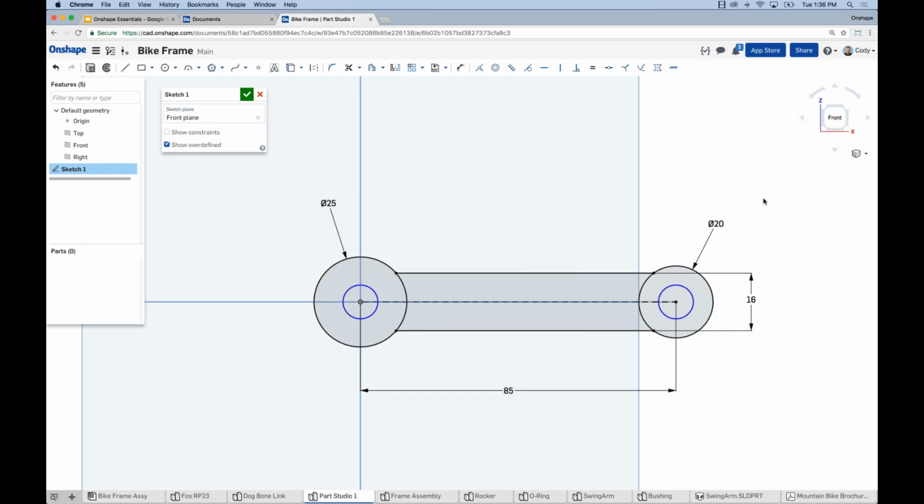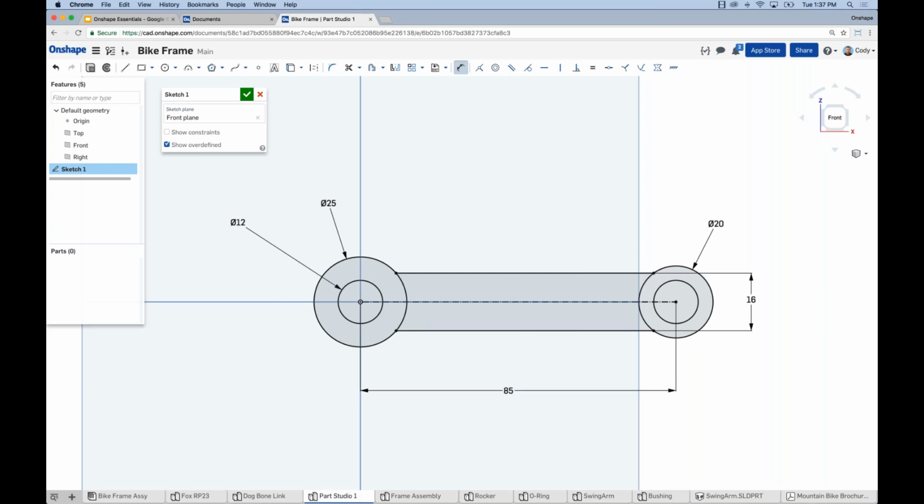So again, the process of adding manual constraints is very simple. Left click the geometry, select the constraint from the toolbar, just like we've done here. The last thing I have to do here is add a dimension, and we'll give that a value of 12. Now we're back to a fully defined sketch. So now I'm ready to take this to the next step. I'm ready to take this from a 2D sketch to creating a 3D model. We're going to use the extrude command to do that.